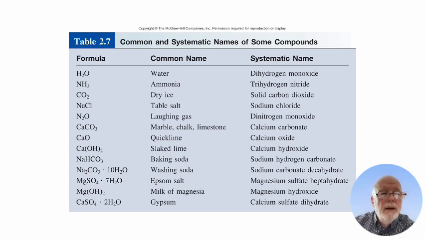And here you have a couple of hydrates. This would be sodium carbonate decahydrate. We just had that one a moment ago, magnesium sulfate. Magnesium hydroxide, milk of magnesia. Calcium sulfate dihydrate. This is gypsum, and that's used in the manufacture of cement. So we're going to end the molecular compound video with that. So hopefully you've learned a bit, and you're going to be answering some questions from the text based on this stuff here.